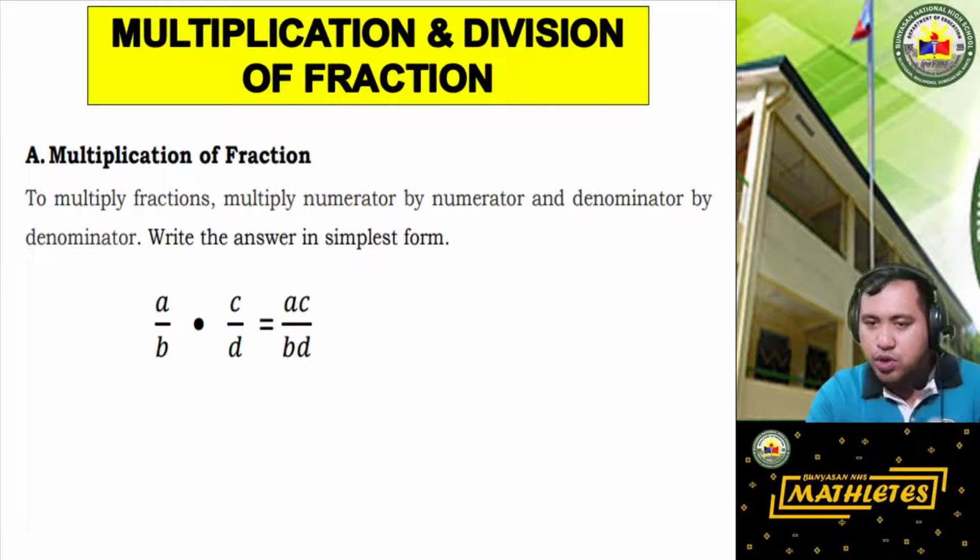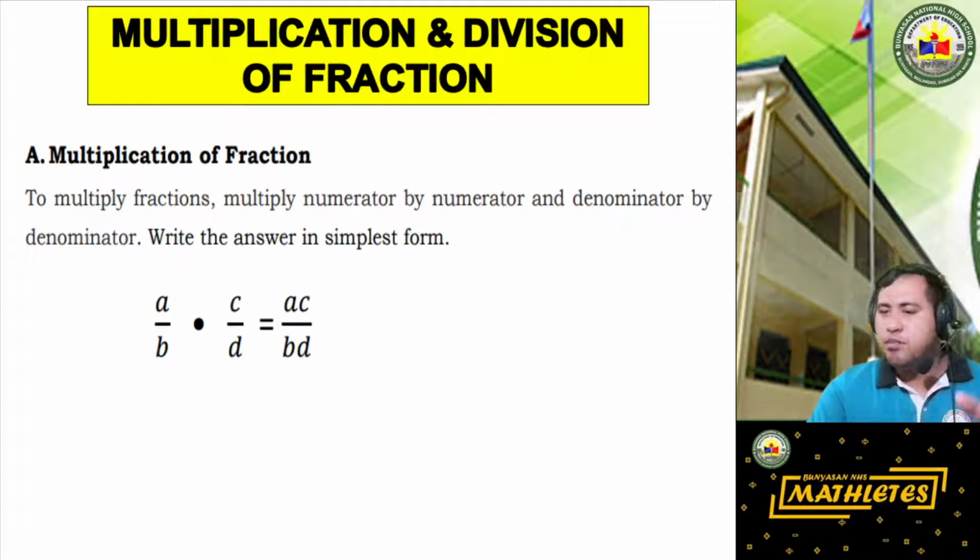So, ito, yung multiplication and division of fraction, hindi na kailangan kung similar fraction ba siya o hindi, no? Kahit hindi siya similar or dissimilar, disregard, no matter what kind of fraction that is. You have to follow the rule. The rule is, when you multiply the fraction, you have to multiply numerator by numerator, then denominator by denominator. Then simplify.